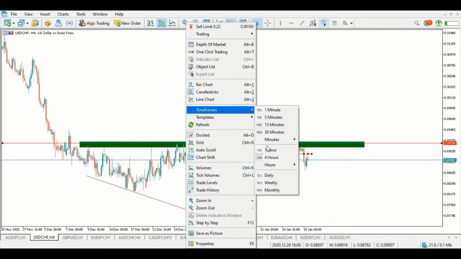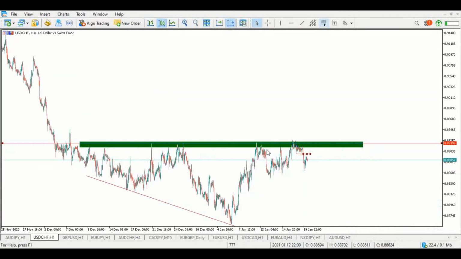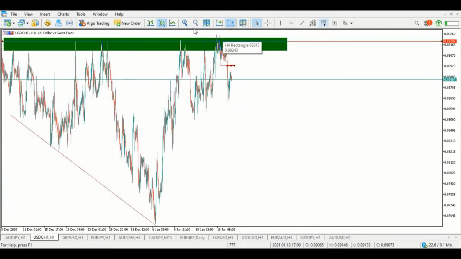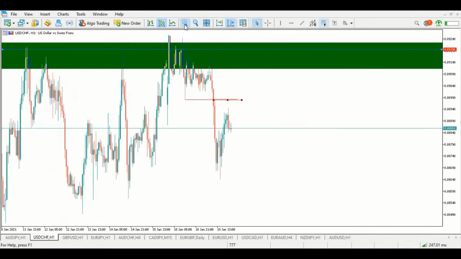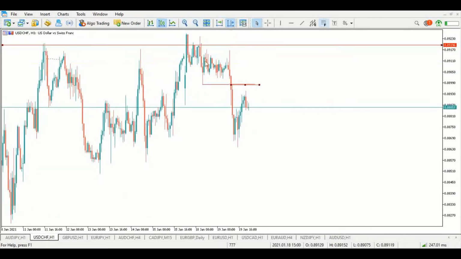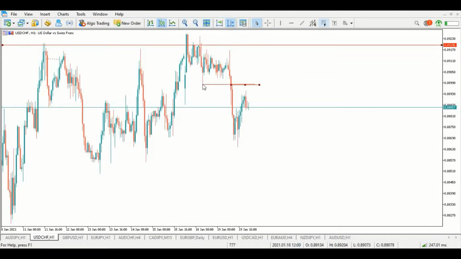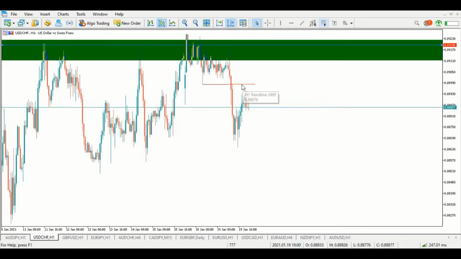So let us move on to the 1 hour. Recently we've had price play around there, and as it was playing around that green level area, it started rejecting and coming straight to the downside, and with the rejection it formed a low right here. Let me just delete this and delete this. So it formed a low right there. Let me highlight that low.